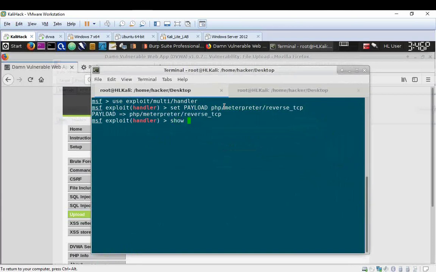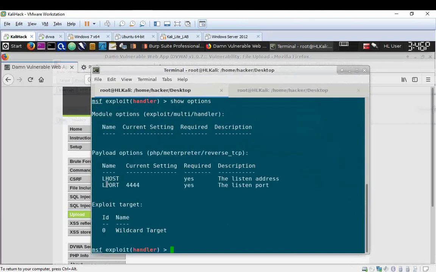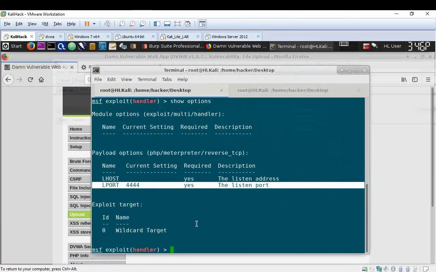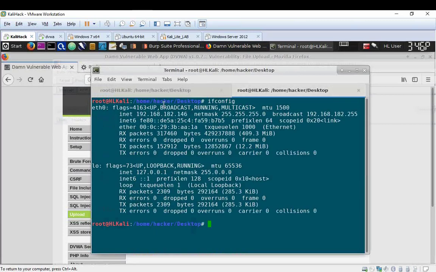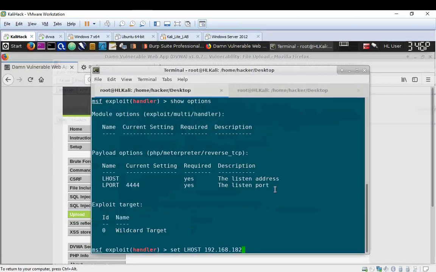We can check the options it supports. Show options. LPORT is already set to 4444. You just need to set the LHOST, that is our local host, 192.168.182.146.